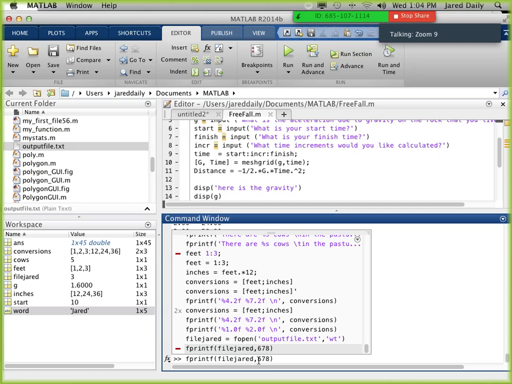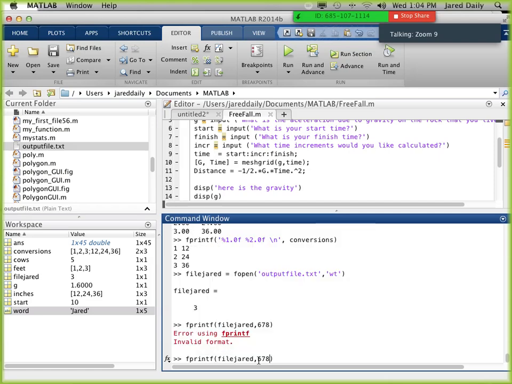Nope, it doesn't like that. It wants the format to be, let's see, it still wants us to type in like we had before.